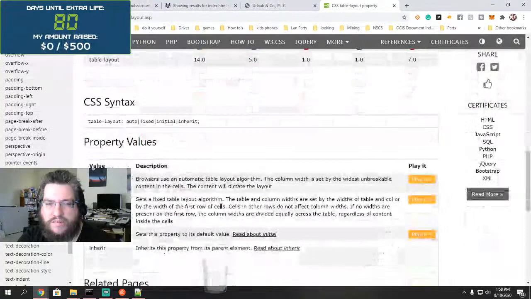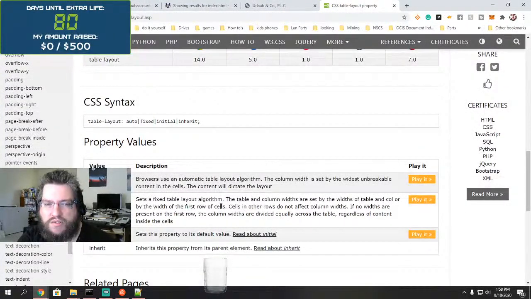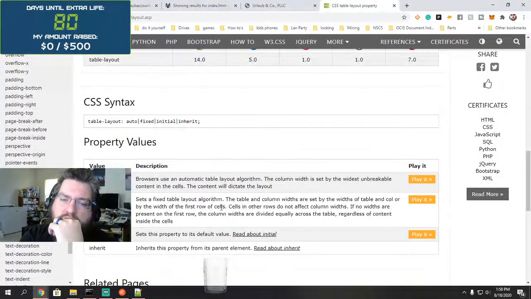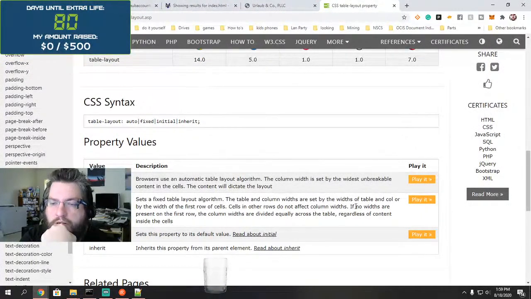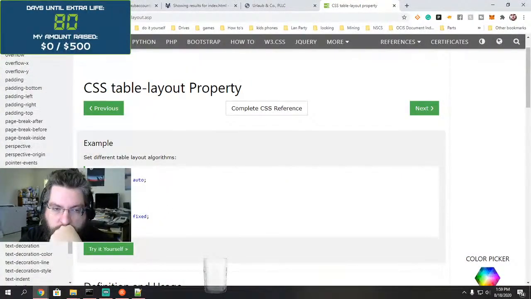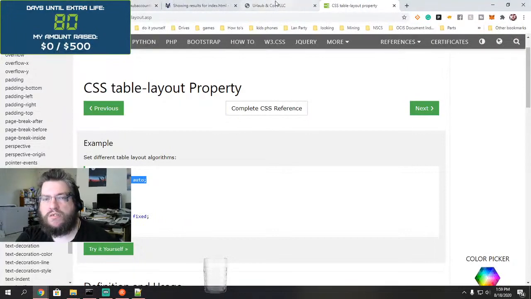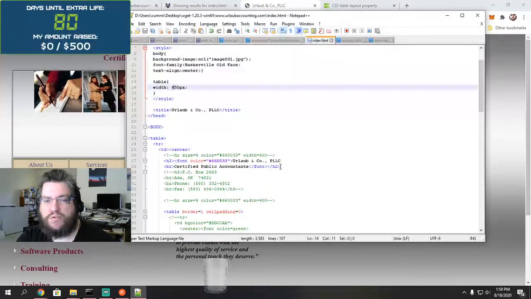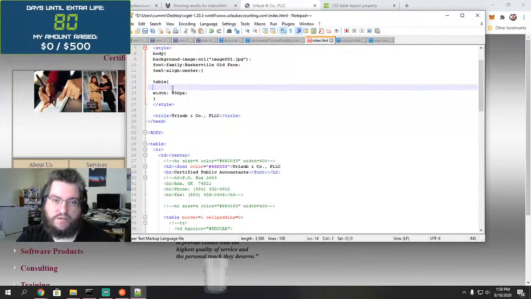I wonder if I could use the auto table layout, fixed initial parent. Say this is layout algorithm, kind of set by the width of the table or by the width of the first column cells. Okay, so let's go with table layout auto. No. There we go. Let's go with that and see if that's going to get close. Again, I am just guessing because they obviously can't code.